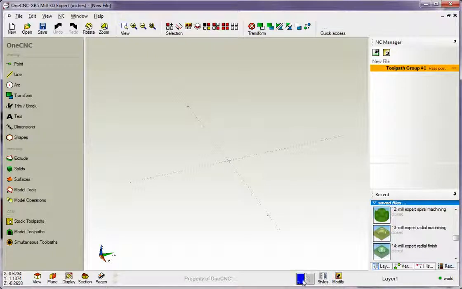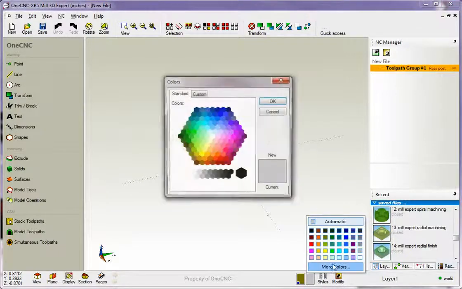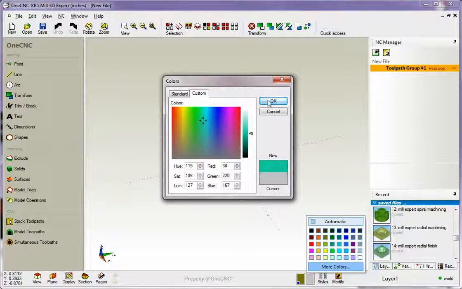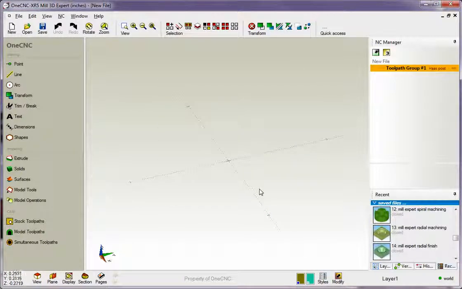There's two color palettes. This left color palette is for your wireframe geometry. The right color palette is for your surfaces and solids. So right now on my system, any line, arc, or point I create will be blue. Any solid or surface I create is going to be gray. If you want to change the default color here, just left-hand mouse click and select a color. You can also left-hand click on more color, select from a different palette, or head up here to custom and really design any color that you'd like. If you want to go back to your default colors, just click on the little square located in the lower left hand corner.